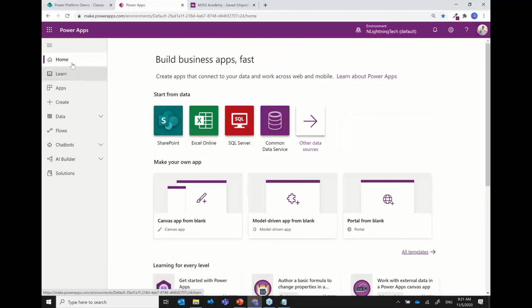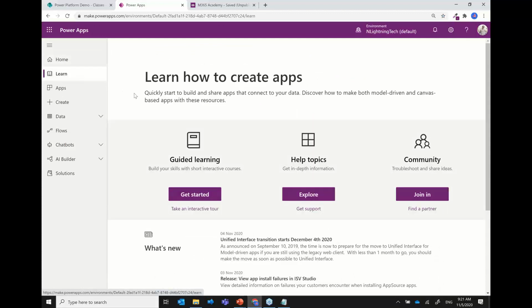Down the left-hand side, you can go directly to all the learning, so your guided learning, again, that's the same learning paths. You can go to the community, that's the community that I had mentioned, the one based on Microsoft. And then also your help topics, which would be your documentation, and some Power Apps blog entries.